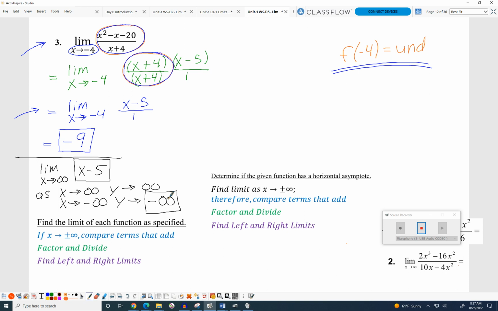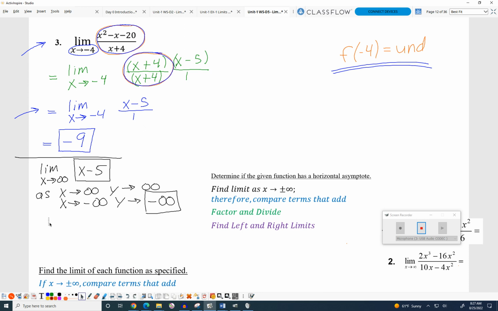Okay, we do not have a horizontal asymptote because as x approaches positive or negative infinity, the y-coordinate is not approaching or equaling some finite value. It's growing positively and negatively, so that's not a horizontal asymptote. So just write on your paper, no horizontal asymptote. Questions about anything? Focus is perfect.